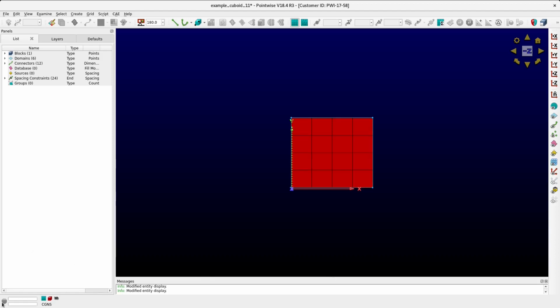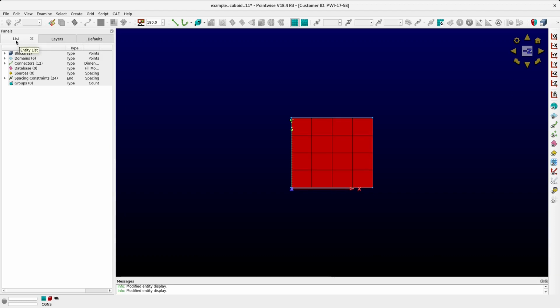And then there is the status bar. It gives the information on the current stage of an operation and the main features of the project. So in our case, we can see that we are working with a structured grid in a 3D environment. And then on the left-hand side, we have the panels. One of the panels is used to create layers within the project. I will talk about layers in more detail in another video. And then there are the default values and the list of entities.